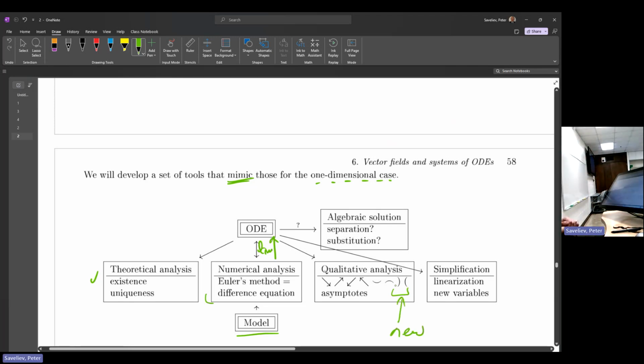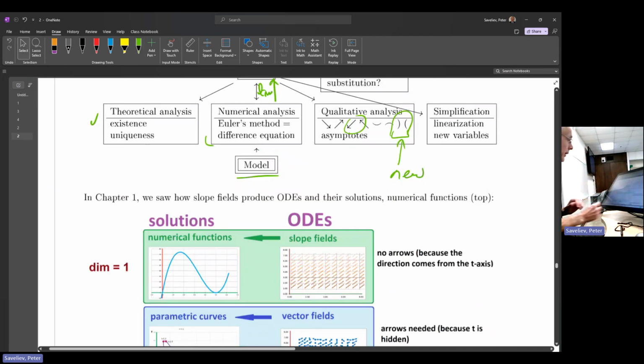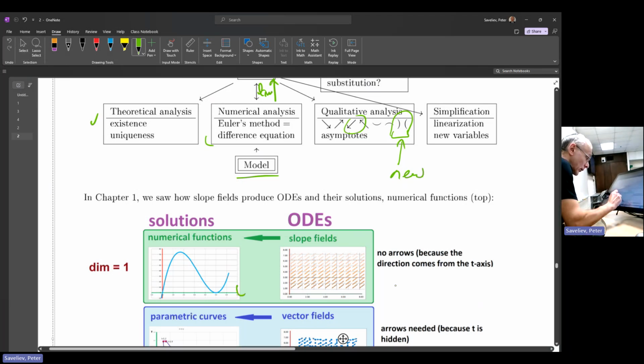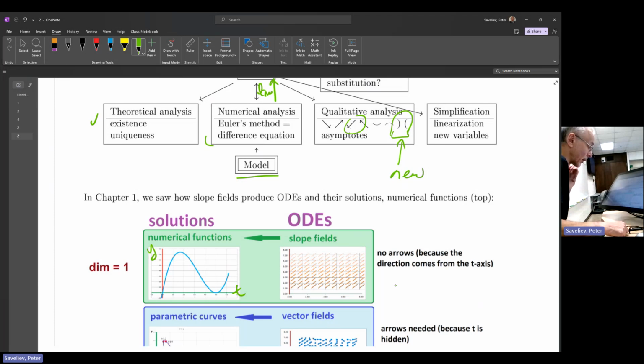Okay, so increasing, well, they're not only, these are also new. This is new and this is new because when you speak of a function of one variable, I have a picture right here. The ordinary differential equation is a bunch of slopes, and you're supposed to very carefully find a curve that follows them. Okay, so then you're drawing a curve on the ty plane, but what cannot happen? You cannot go back. Okay, so you cannot go back. You're always progressing with time from left to right.